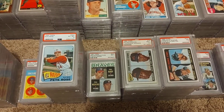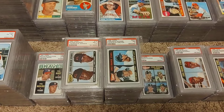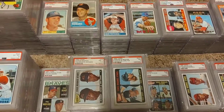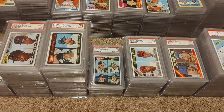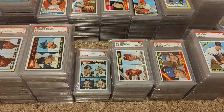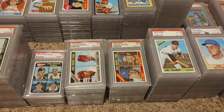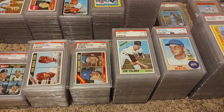Phil Niekro is another guy I've been working on — I've started building that collection a little bit more. The Joe Morgan collection is almost complete; I just need a 77. I won it on eBay but the seller never sent it and I just haven't gotten around to getting another one. The Steve Carlton Lefty — a really strong collection, pretty much complete. The Jim Hunter Catfish Hunter collection I've been working on a lot in the past year. And these two guys from the 66 rookie class — Fergie Jenkins and Don Sutton — pretty much complete on those, as well as Jim Palmer complete.